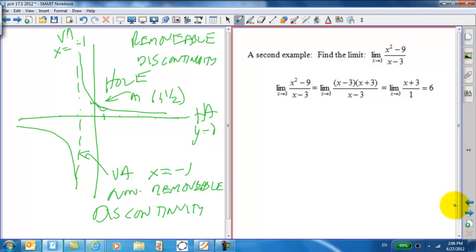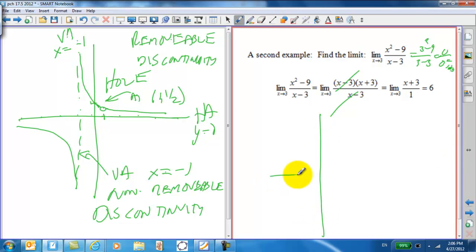Here's the second example, x squared minus 9 over x minus 3. We simplify it down, we factor out the x minus 3, because if you try subbing in right now, 3 squared minus 9 over 3 minus 3, you get 0 over 0. That's the indeterminate form. That means you have not determined the answer. Keep going. Look for some factoring. We factor out the x minus 3's, and now we can evaluate it at 6. But again, this is one of those examples where when you graph it, you get x plus 3. It's a line like that. But at 3 comma 6, you actually have a hole in your graph right there.